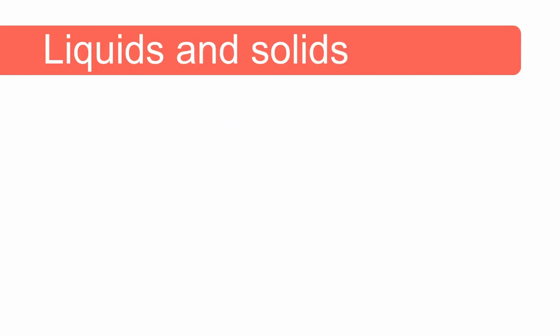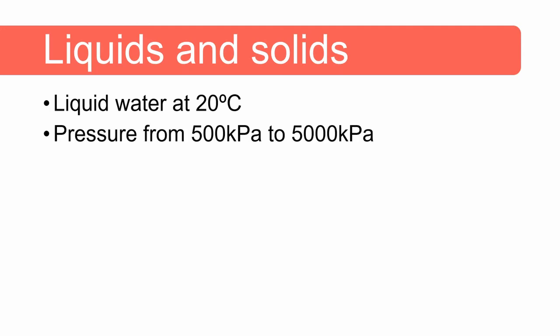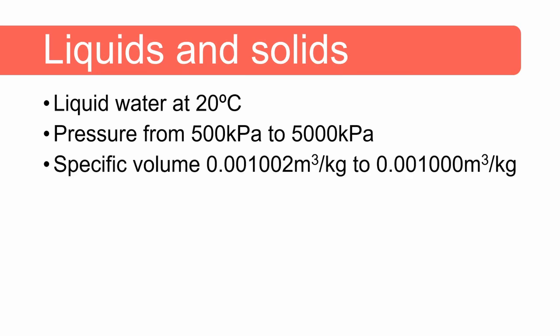Now let's look at liquids and solids of water. Let's consider liquid water at 20 degrees Celsius. The specific volume of liquid water is a function of temperature and pressure and this can also be found in the steam tables as mentioned before. To distinguish single phase water from saturated water which is part of two-phase water mixture we use the words compressed or subcooled liquid water. For these two cases pressure has almost no effect on the specific volume of liquid water. For a case where we increase the pressure tenfold from 500 kilopascal to 5000 kilopascal the change in specific volume is negligible. We can therefore assume that liquid water is incompressible and we can also assume the same for solids.